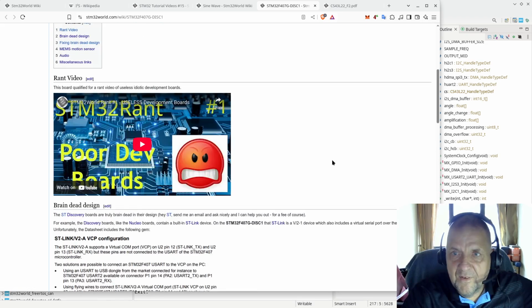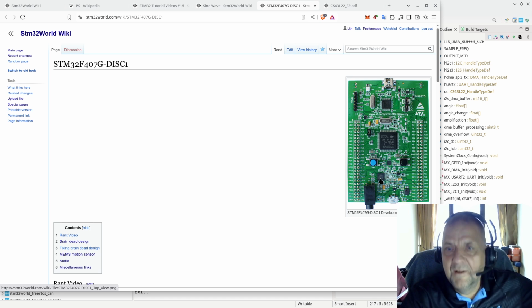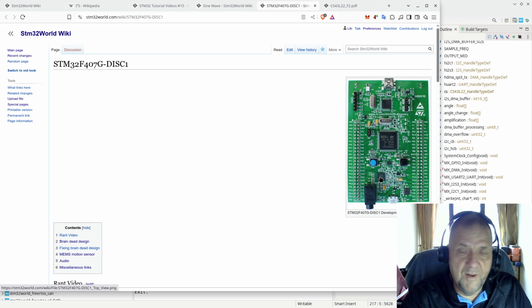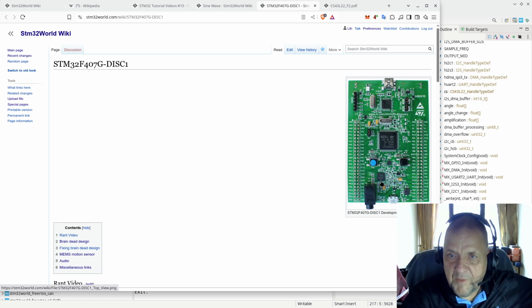Another feature of this discovery board is that down here you have an I2S input-output. You have a peripheral that you can send this I2S data to, and then it will generate audio. It also has an amplifier and tone controls and a lot of other goodies in this little package down here.